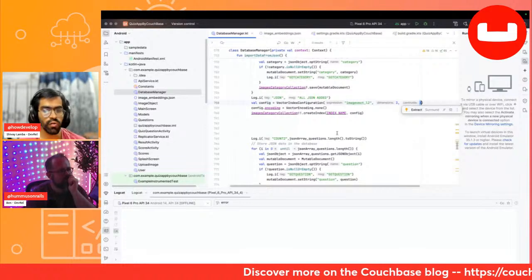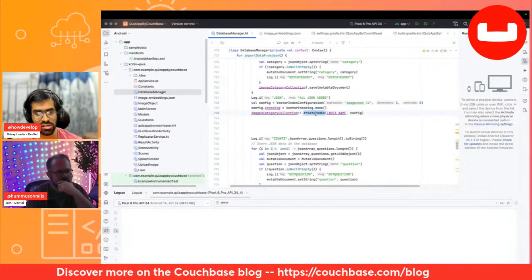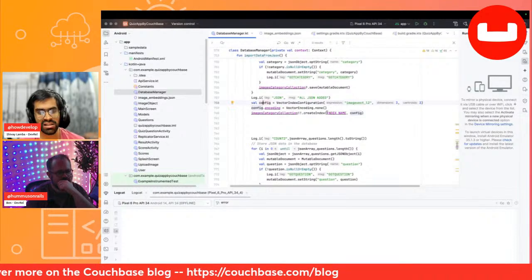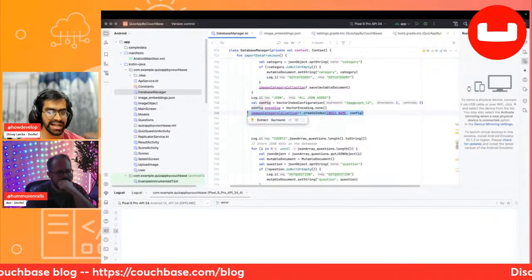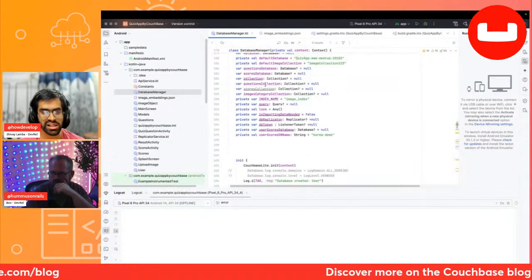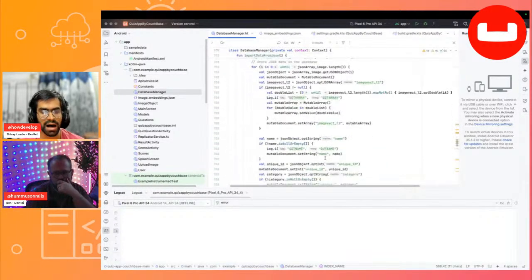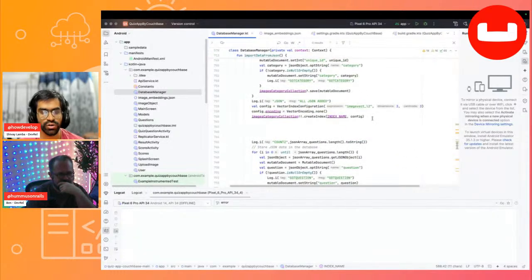And that's where we are now creating the actual index. This was just the config, and now we create the index by providing an index name. In this case, we'll call it the image index. And then, once we have passed that and the config, we finally go ahead and actually create our vector index.